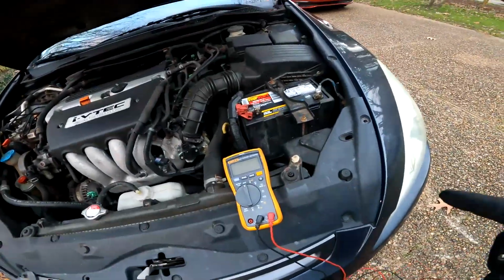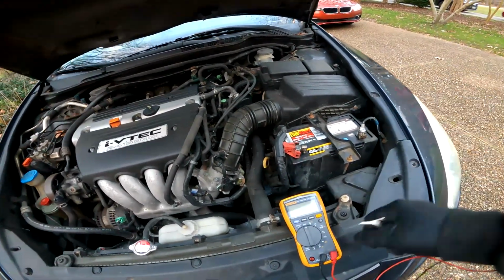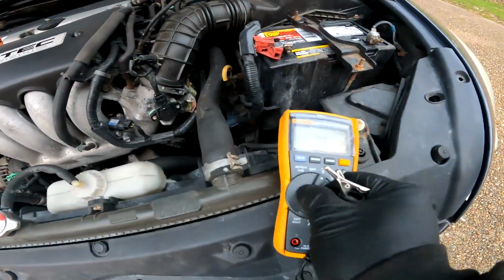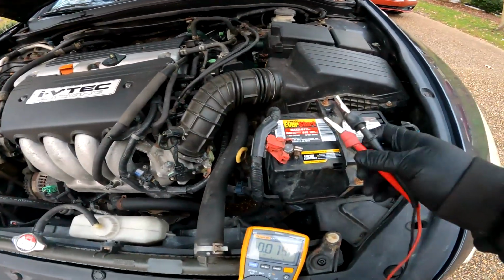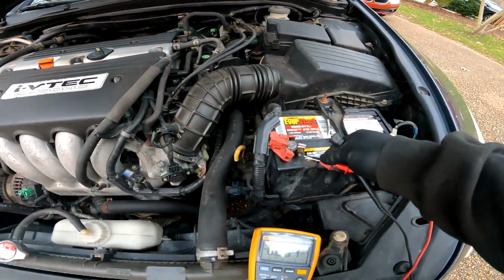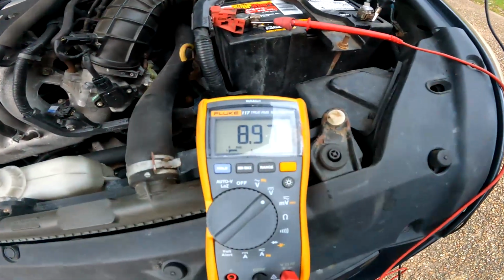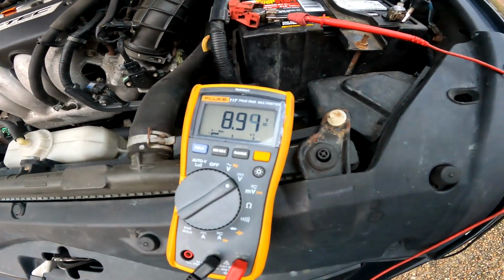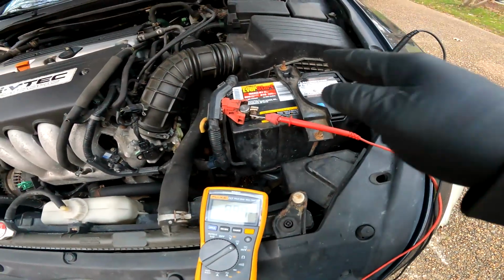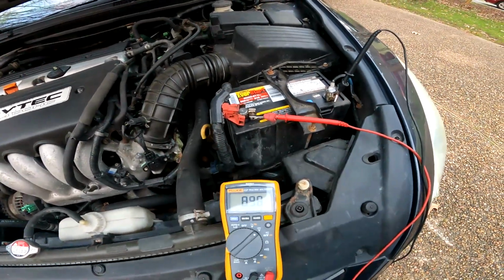Now, I did want to show you guys what the battery itself is reading without the vehicle on. So let's turn this thing to volts. Right, positive lead on the positive terminal, put the negative on the negative terminal. Okay, 8 volts. I hope you see it. 8 volts is not going to start this vehicle. More than likely, the cold cranking amps are pretty much gone. So let's hook the jump box on it and get it started again.